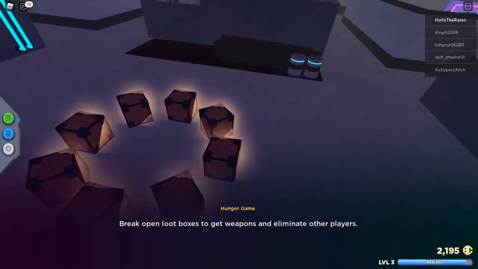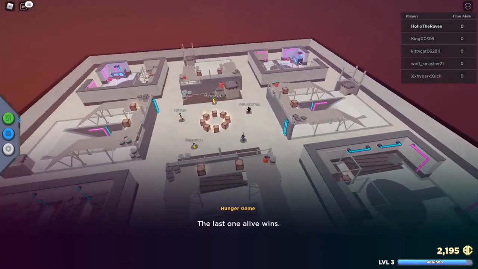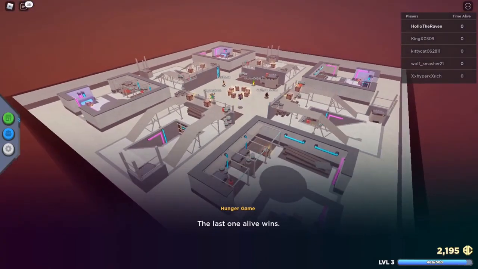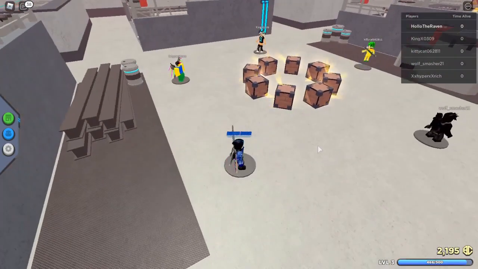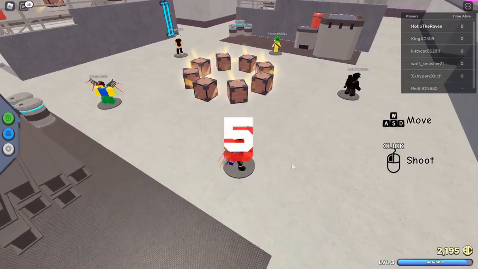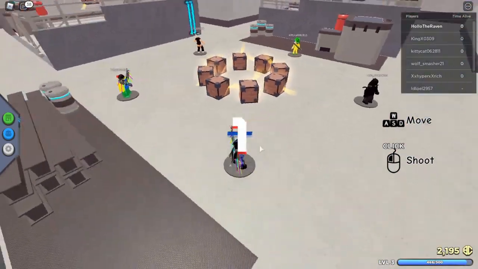Break open loot boxes to get weapons and eliminate other players. The last one alive wins. Five, four, three, two, one, go!